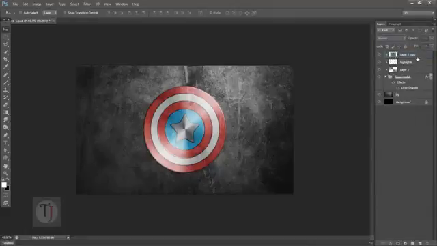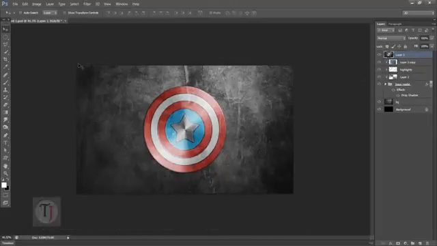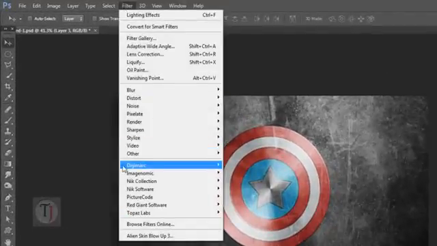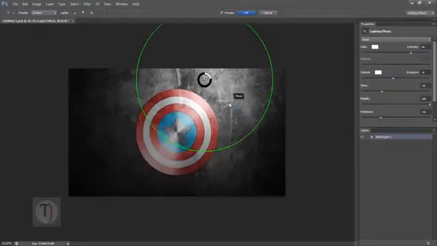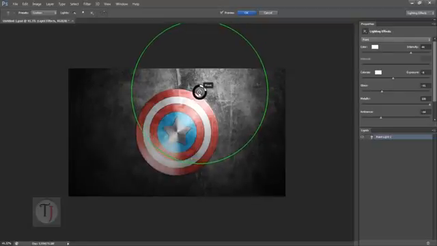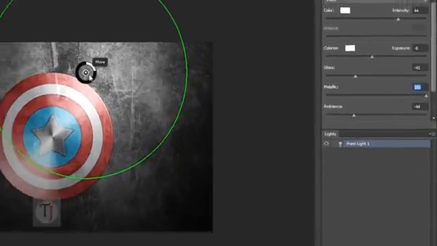Okay, that's good. Now we are going to make a composite snapshot of our image. So for that, press Ctrl Alt Shift E and go to filter, render and again lighting effects, and use the same lighting settings that we used last time, and this time make sure your metallic is 100% and hit OK.